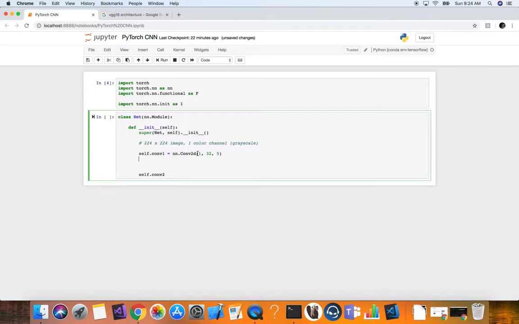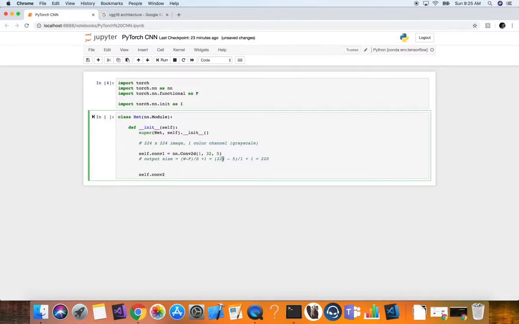The output for this layer, you can get from a simple formula, and I'll write it here. So the output size is equal to, I'm just going to write the formula here, and then I'll explain what it means. Plus 1, and this will be equal, in this case, to 224, our input. Here we're going to take in the width or height.